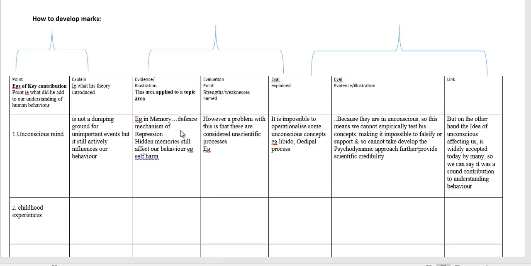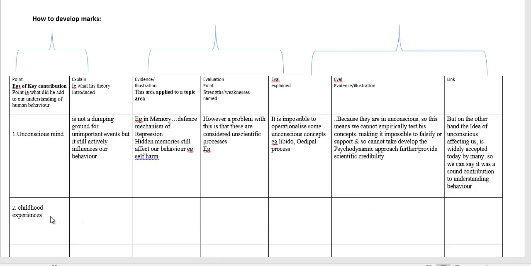Okay, so obviously you can develop these in various different ways, but it's just to illustrate that really you're just trying to introduce a little topic. You might want to make reference to that a little bit further. Okay, you could refer and link your evaluation back to this one specifically, but we could just go with the general concept that it's difficult to test.